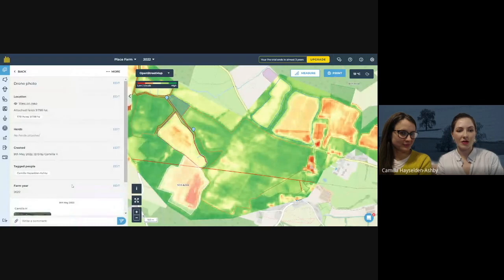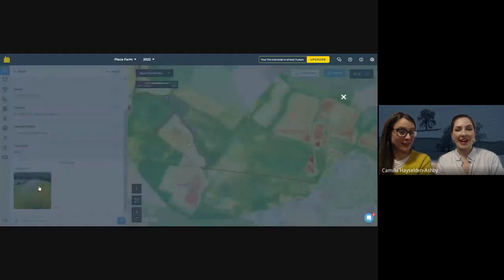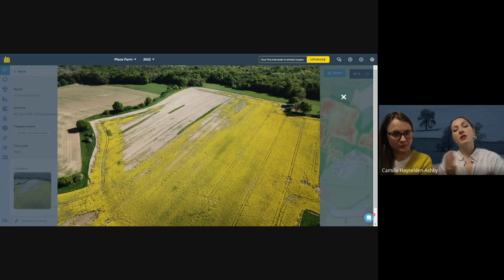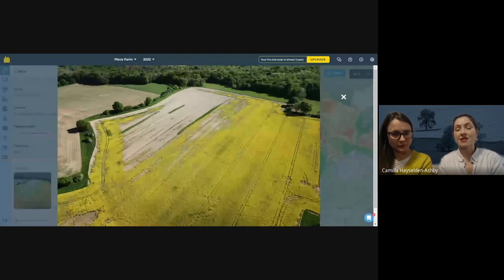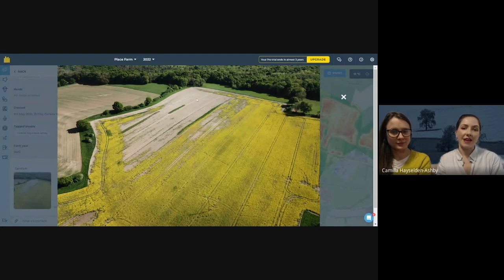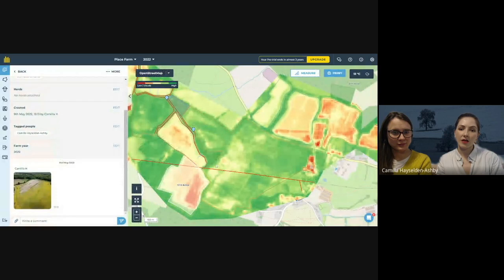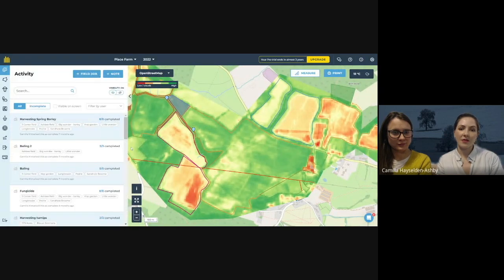So this is some drone photography of that area. You can clearly see the distinction between the yellow of the turnips, which are in flower, and that's why that imagery actually looks slightly orange, because as the plant goes from being in full leaf to flower and senescing, it will go from being bright green on your imagery to orange, and then actually through to red when it's senesced and is ready for harvest. So we can see that big patch at the top of the field there corresponds with that patch of red on the imagery.